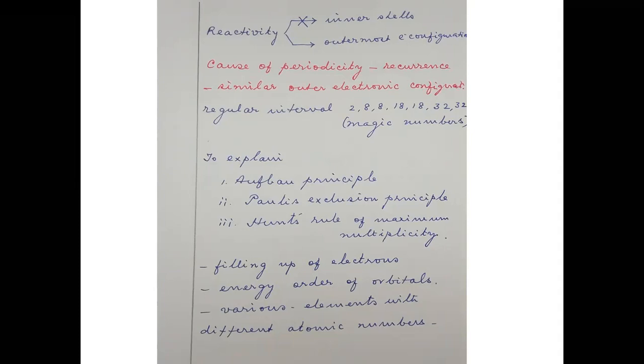But as long as the electron is present in the atomic system, as long as the electron is present in the atomic orbitals, each electron is unique. No two electrons are alike. Every electron is unique with unique numbers. That is the principal quantum number, azimuthal quantum number, magnetic quantum number, and spin quantum number. At least any one of these four quantum numbers will be different for every electron. Therefore, every electron is unique inside the atom.